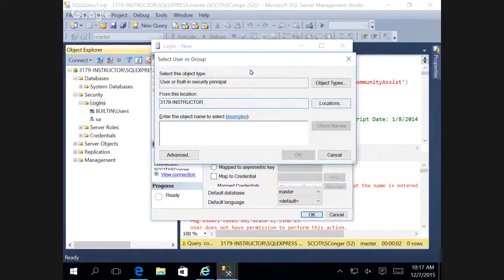Will that work? Is that what I'm logged in as? Well, let's do object types, advanced.